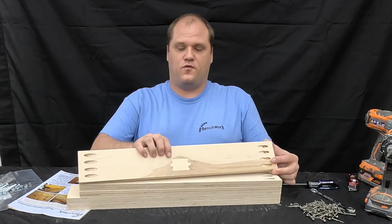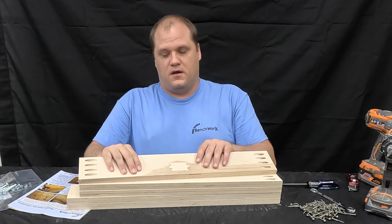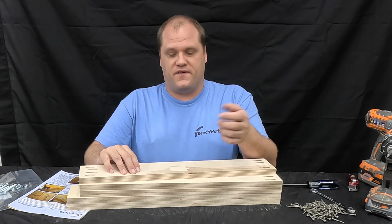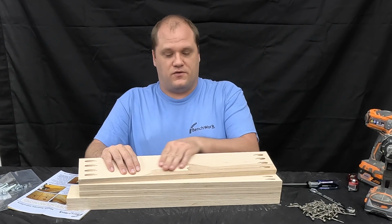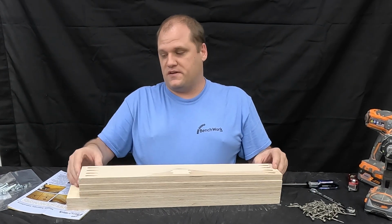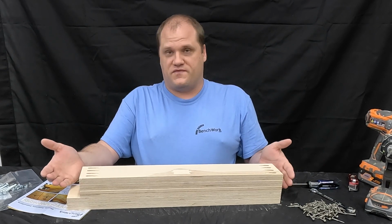So you're going to want to look for plugs. In this case, it's a rectangle, but sometimes they're an oval shape. These do not affect the strength of the material at all. However, what they do is they actually eliminate the defects. So in this case, there was probably a little bit of a knot there. So they got rid of it so it could be sanded smooth. So in this case, you just use the other side instead. So that's really the only difference between the modules with holes and the modules without holes. And assembling them is just as fast.